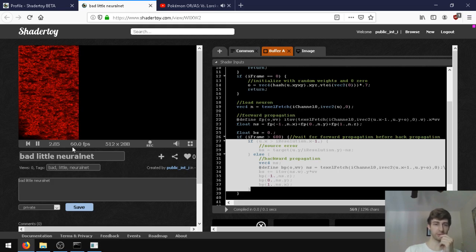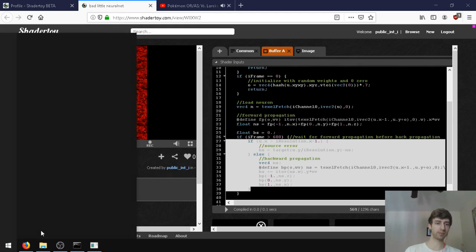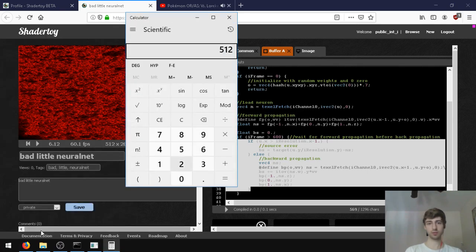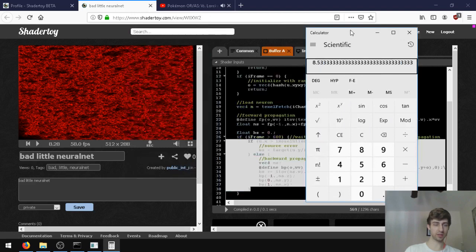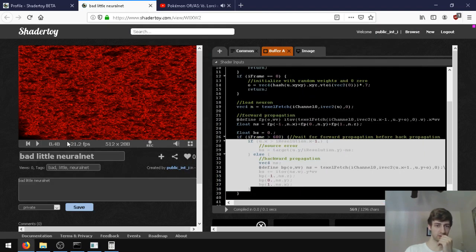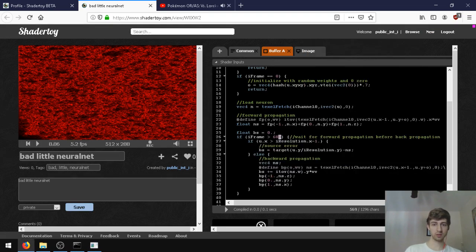So let me see, how many frames does this need? At 12 divided by 60, .53. It's like 550 just to be safe.